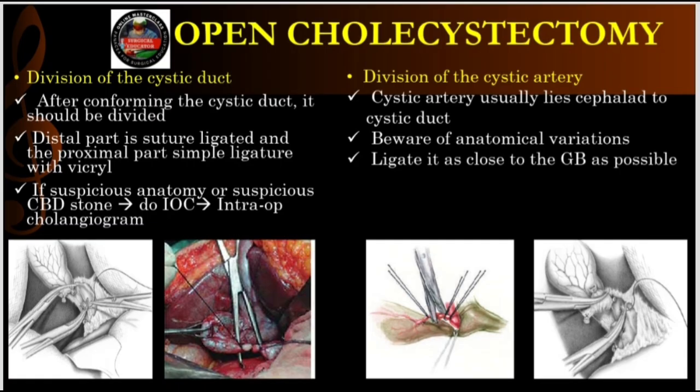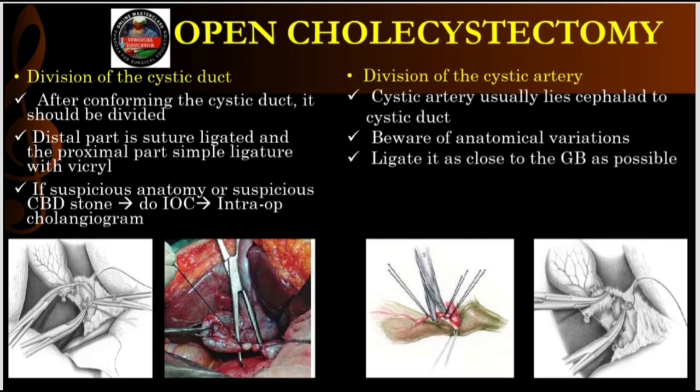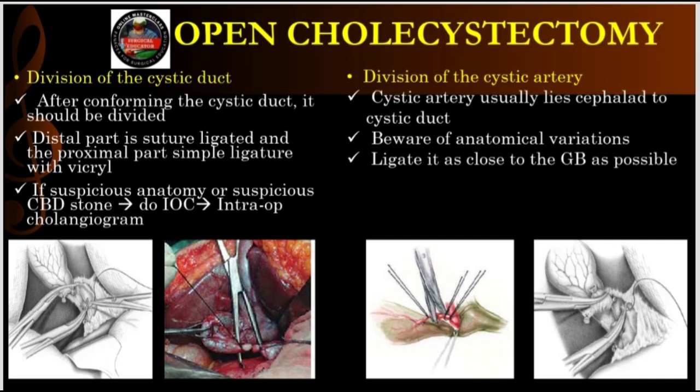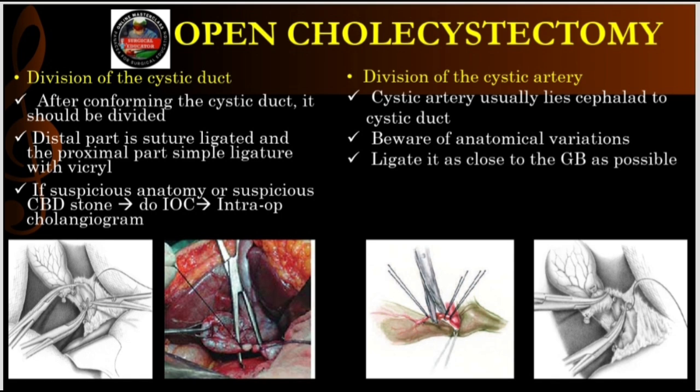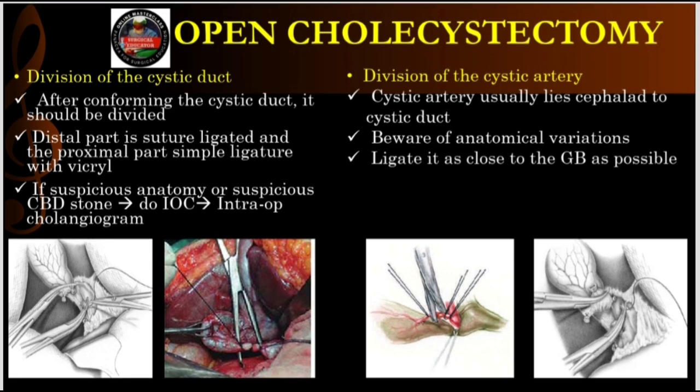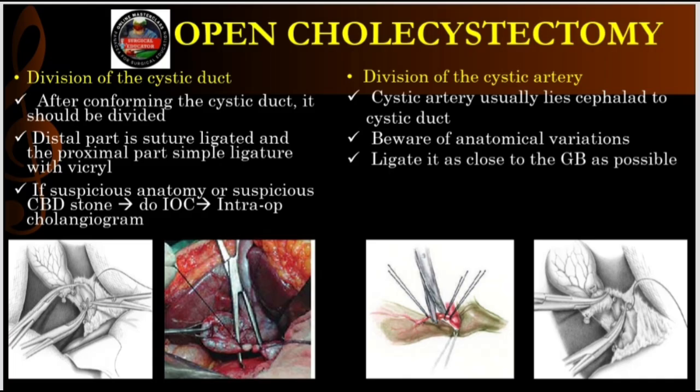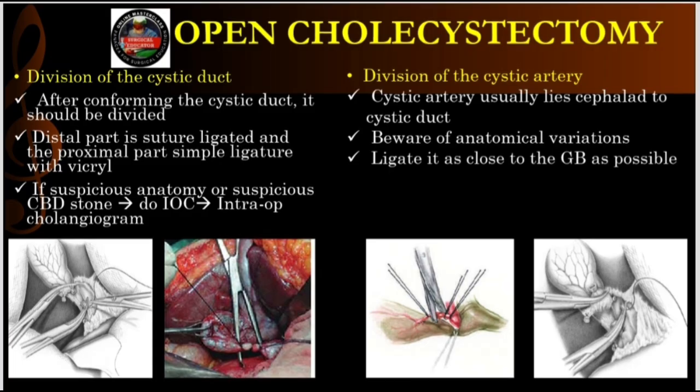Exactly right. Now, the slide also mentions an IOC, an intraoperative cholangiogram, for suspicious anatomy or stones. What exactly happens there? If the surgeon is ever in doubt about the anatomy, or if preoperative tests suggested a stone might have escaped the gallbladder and is currently wedged in the main common bile duct, they hit pause. Before cutting the duct completely, they make a tiny nick in it, insert a slender catheter, and inject a radiopaque liquid dye directly into the plumbing.